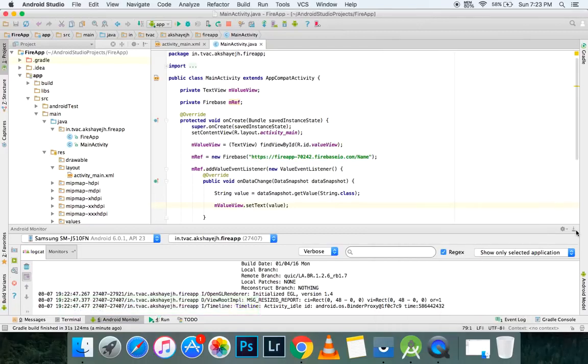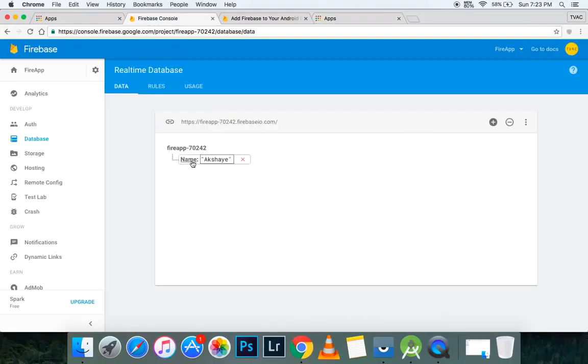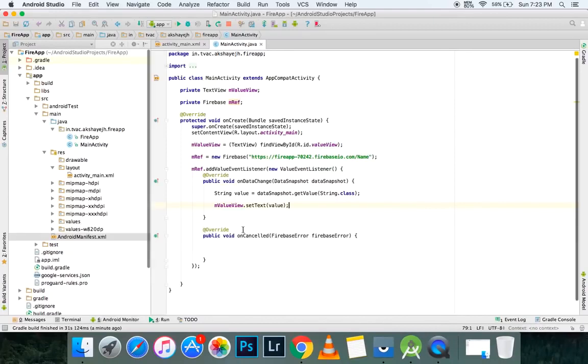So all right, our app is working now. Now what we get here is the value of this name object, but as I told you guys, this function runs when the data is changed, but not only then. It runs whenever the app fires up. So whenever this function fires up, and the next time it will run is when the value is changed. So it runs twice: once when this function is fired, and a second time when the value is changed.